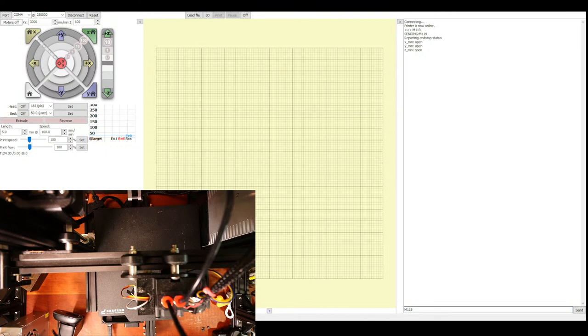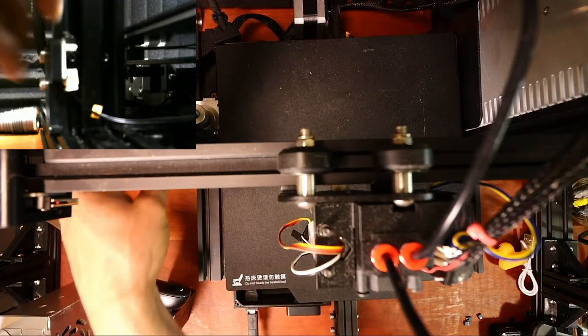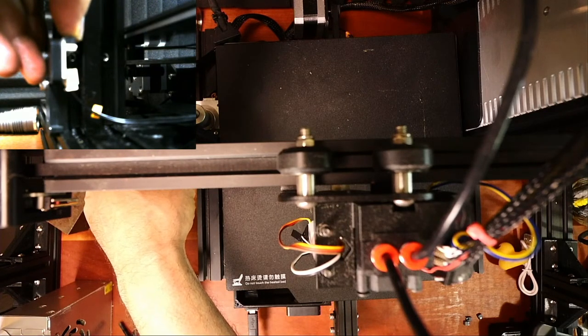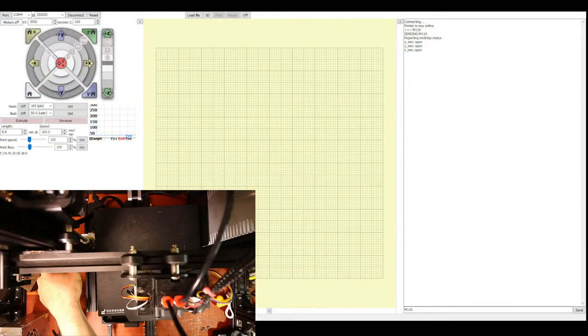So let me show you what I'm doing here. Okay, this is going to be a weird angle, but here's the end stop right here. And I'm just pushing down on it and holding it down. So let's go back over to Pronterface so you can see what I'm actually doing. So I'm going to hold this down, go over to Pronterface and do an M119 again. And it says triggered, so we know that's working correctly.